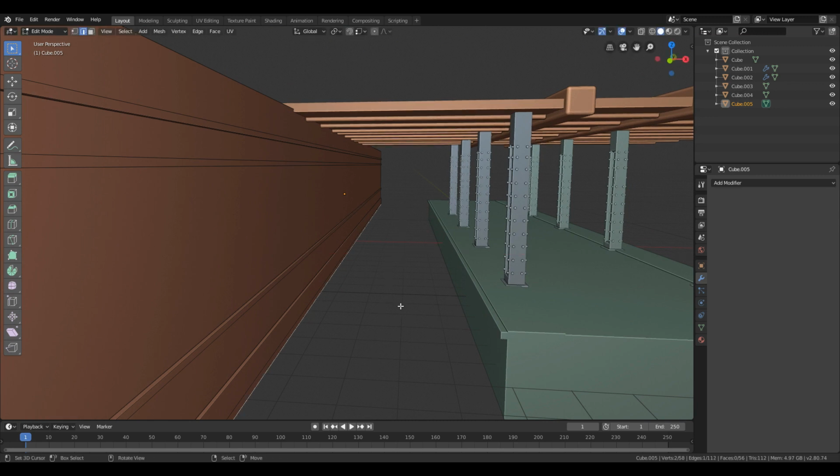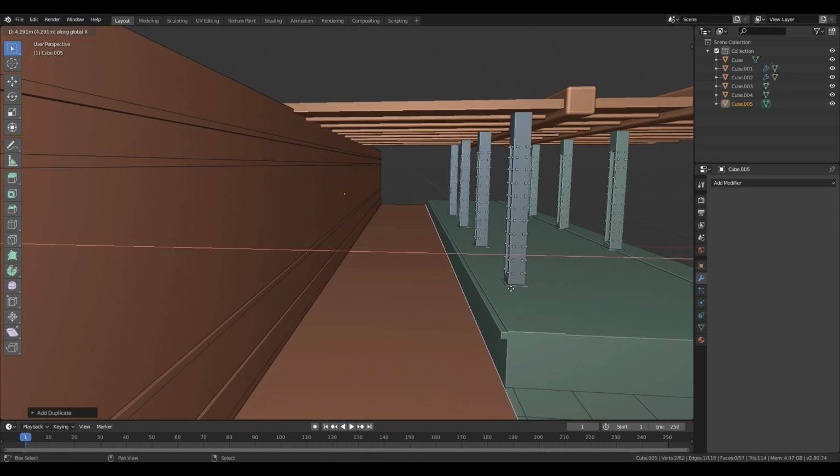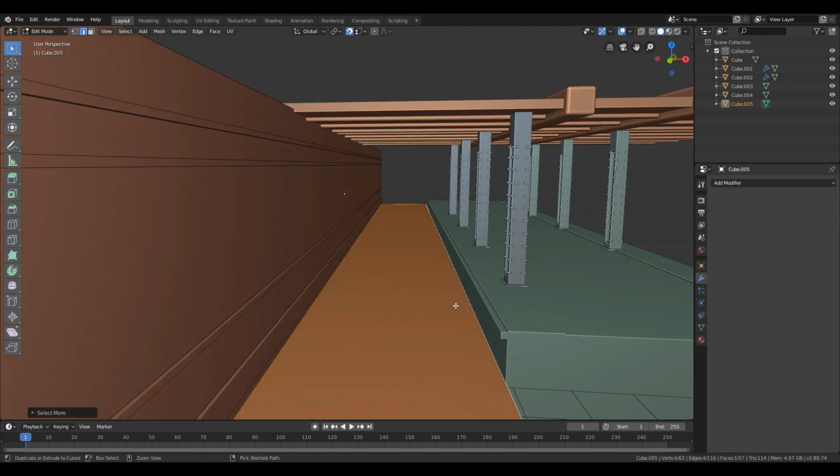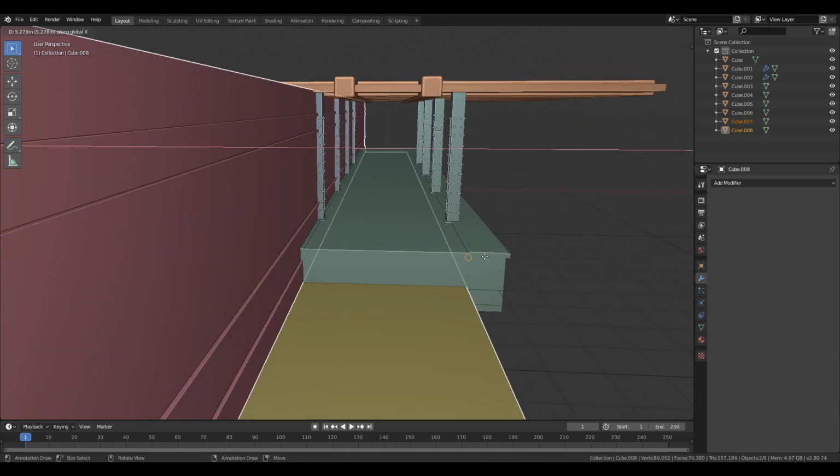After extruding it out, select the bottom of the edge of the wall, duplicate it and extrude it out to the edge of the station platform.